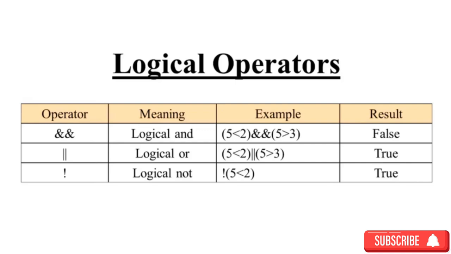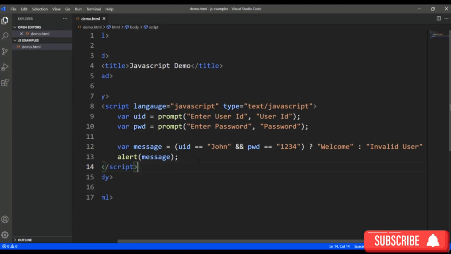So let's see practically how can we start working with the logical operators now. In this video, along with the logical operators, we are also implementing the ternary operator. So first of all, let's have a look at the ternary operator. What I have done here, this question mark and this colon both comprise the ternary operator.